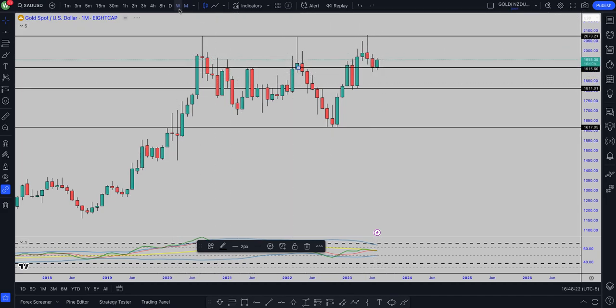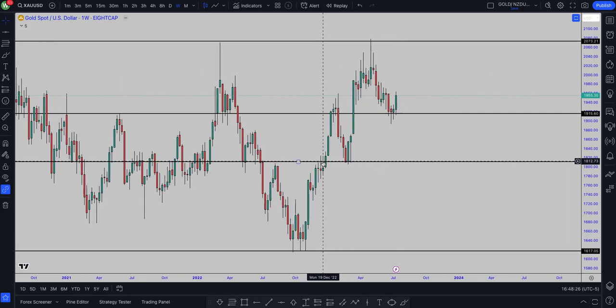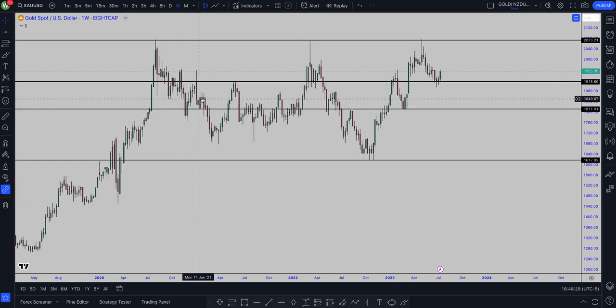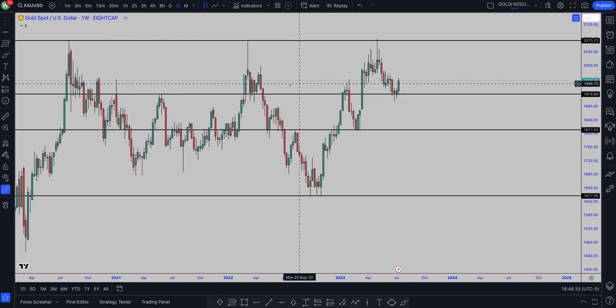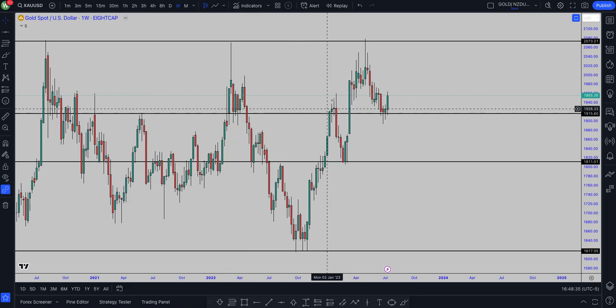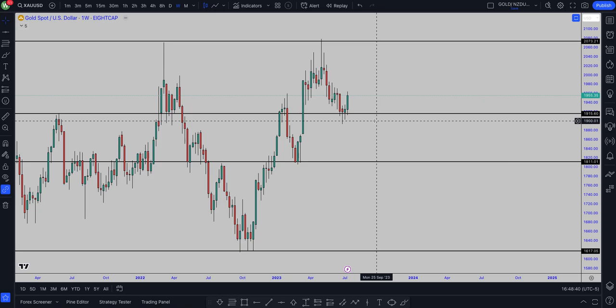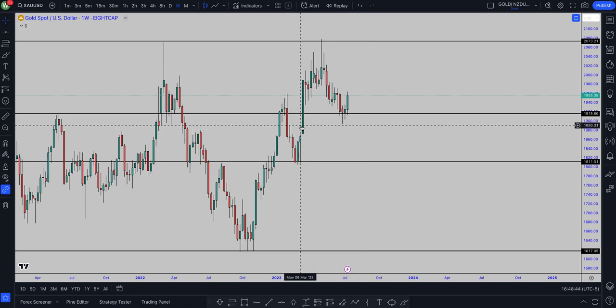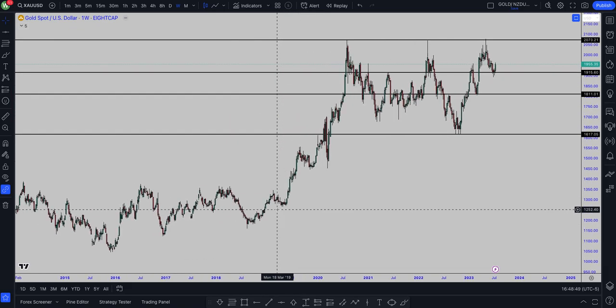So we can break it down again to weekly. So in the weekly, we can line it up and see what's going on. So we see the market retested it here, respected it here, respected it here. Here also support, resistance, now support. So what we're going to be looking for in this market is to follow the trend. For me though, what I normally do is I correlate gold with dollar index. So I use the dollar index to see the correlation of gold.